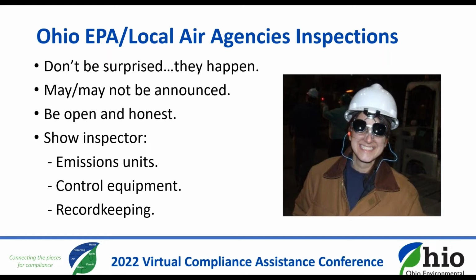Control equipment is nothing more than a piece of appliance that bolts onto the emissions unit that either reduces or eliminates a particular pollutant. Okay, baghouses reduce or eliminate particulate matter, thermal oxidizers control organic material from coating operations. And once again, there's record keeping. We're going to take a look at that.